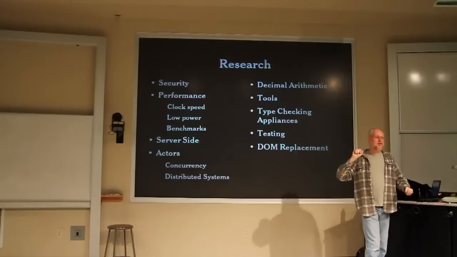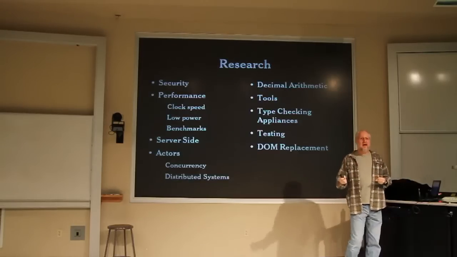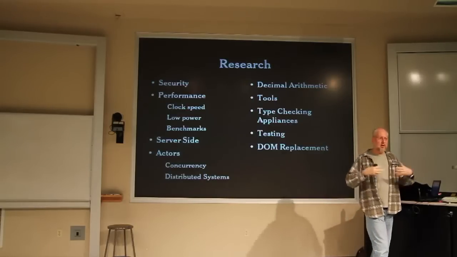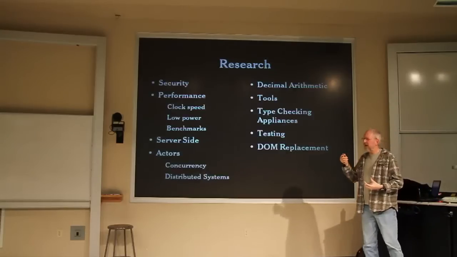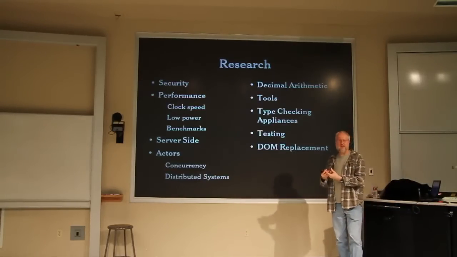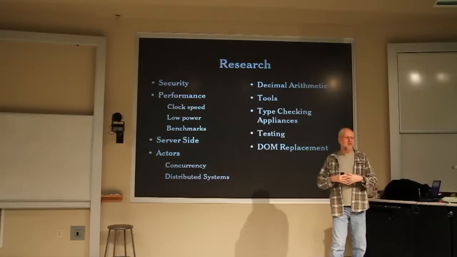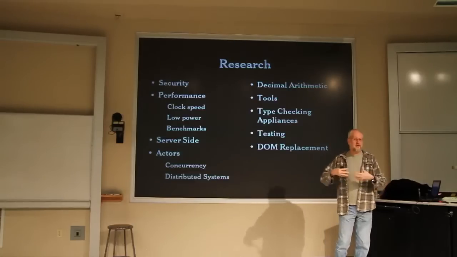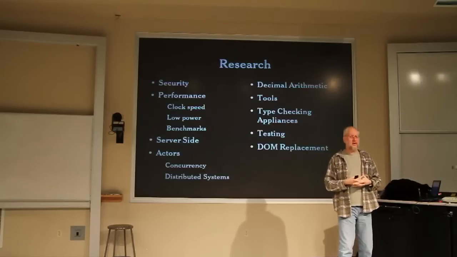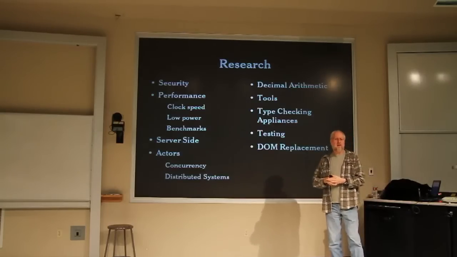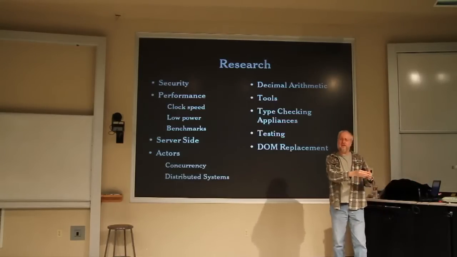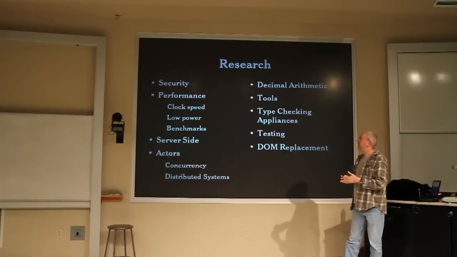We're now seeing a big push of JavaScript moving back to the server side. And there are amazing opportunities there, new application deployment models and lots of stuff. I think the actor model is really important, and JavaScript is a useful language for implementing actors, and the term application system is very actor-like. But I think there's a lot more to be explored there. Actors are brilliant for doing concurrency, both at very large scale in distributed systems, and perhaps also a very small scale, solving the multi-core problem. Decimal arithmetic.